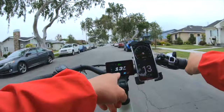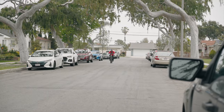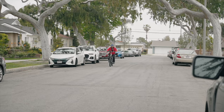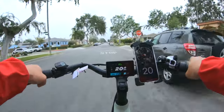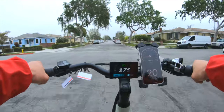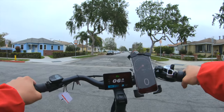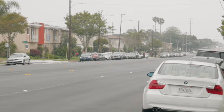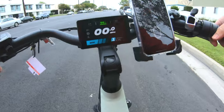All right, the thing is that the gauge is fairly accurate. And the max should be around 20. There you go. 20 miles an hour.